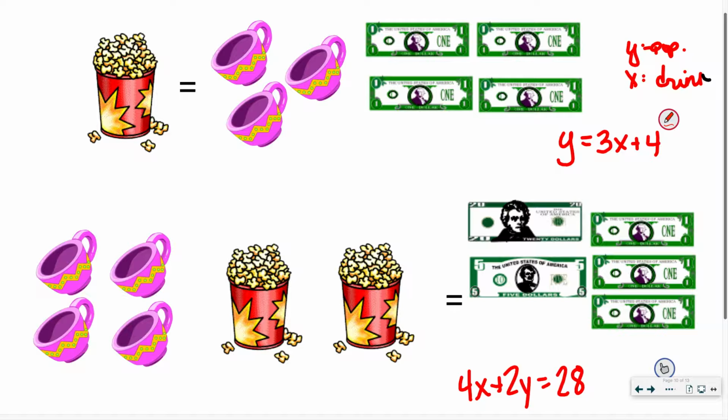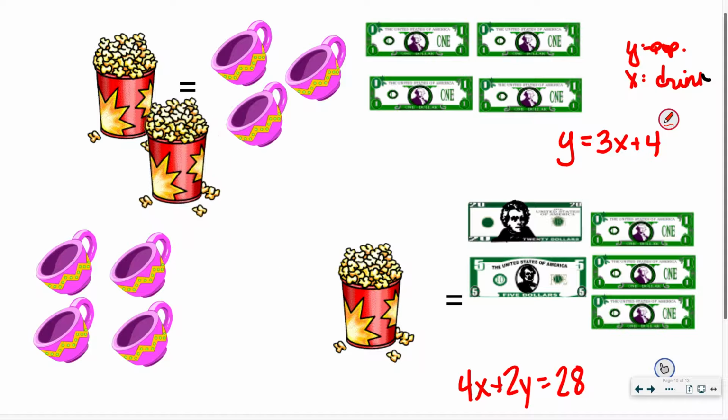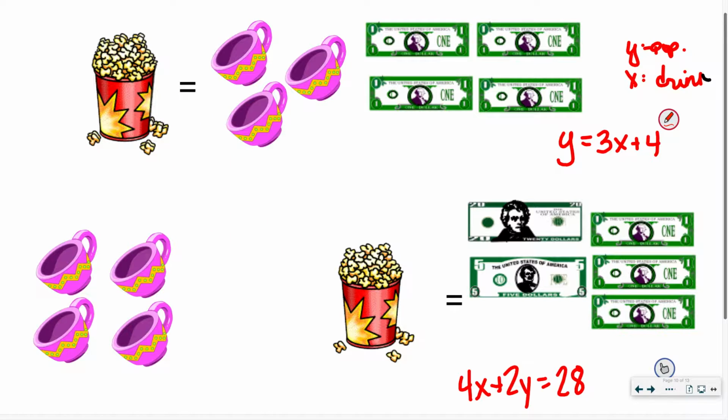What about the picture? What if I didn't want to use an equation? Can I get rid of something? Can I replace something? A y is a 3x plus 4, so I can get rid of one of the popcorns. And what would I put in its place? 3 drinks. And what else? And $4. All right, so $4. What else could I replace? The $4 means nothing. Right? Can I figure it out now? Is there anything else I can replace? No.